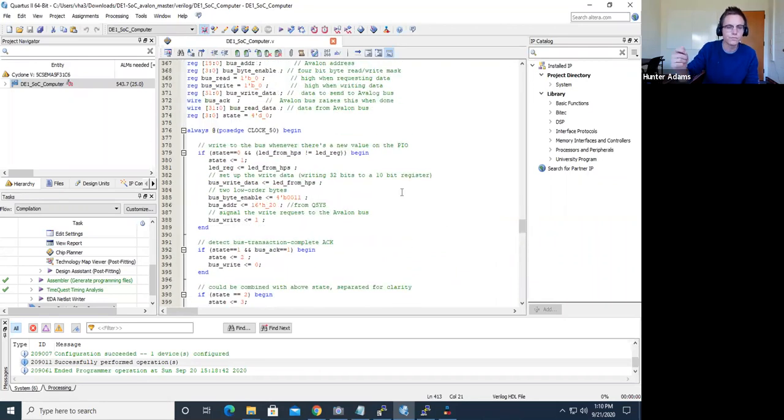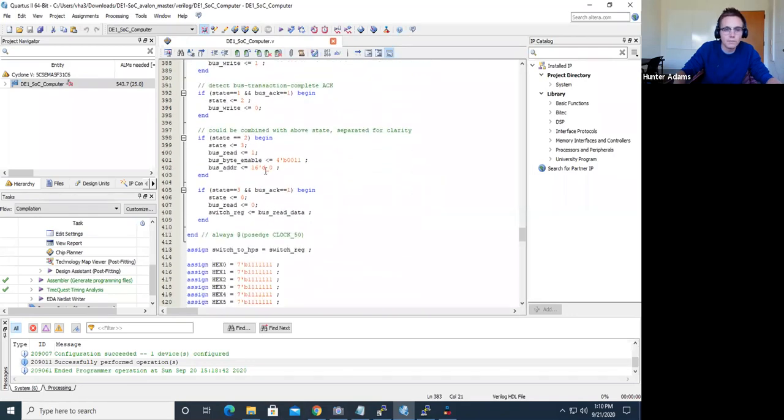So this example takes a value from the user and sends it over the PIO port. That is the value that we get over the PIO port. It puts that value into the bus write data line and writes it to the address where the LEDs live, so the LEDs show the value that we've put in. It then points the bus master to the address where the switches live and asks to read from there. So it gets the value of the switches, stores that value in a register, and then sends the value that is being stored in that register over a PIO port back to the user.